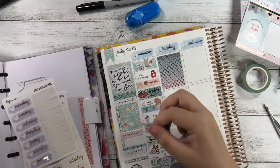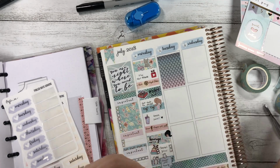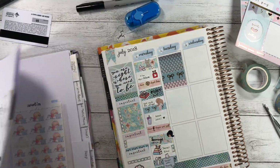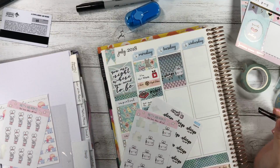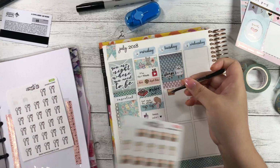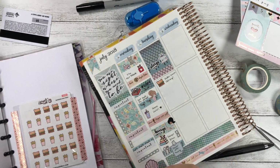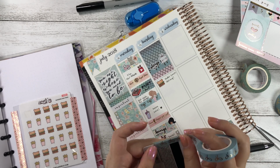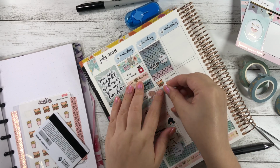Then I started to build my Tuesday. I started out with a full box from the sticker sheets in the box, and then I used a slip-in script words and layered it on top of the bowl washi, together with a pillow sticker from Pretty and Prim Co. Then I used a really cute hamburger sticker to indicate that I wanted to order my lunch by delivery.